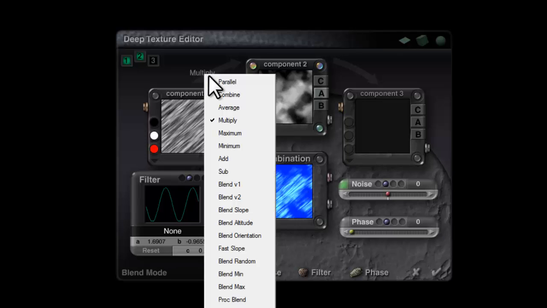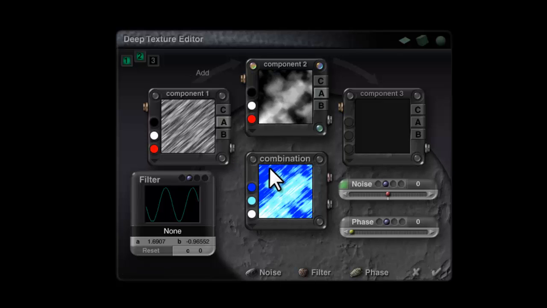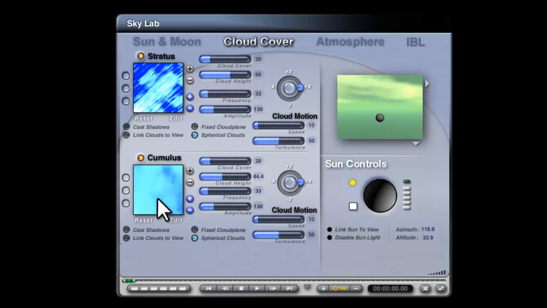There are also blend modes to consider, so we could add them together. So you've got thin bits of cloud, medium bits of cloud, quite thick bits of cloud, all in that preview there. As I say, this is quite a deep topic, so we can't really cover it in this video. I just want to show you that the shape of the clouds can be modified, so you can get radically different appearances in the sky by changing these functions.